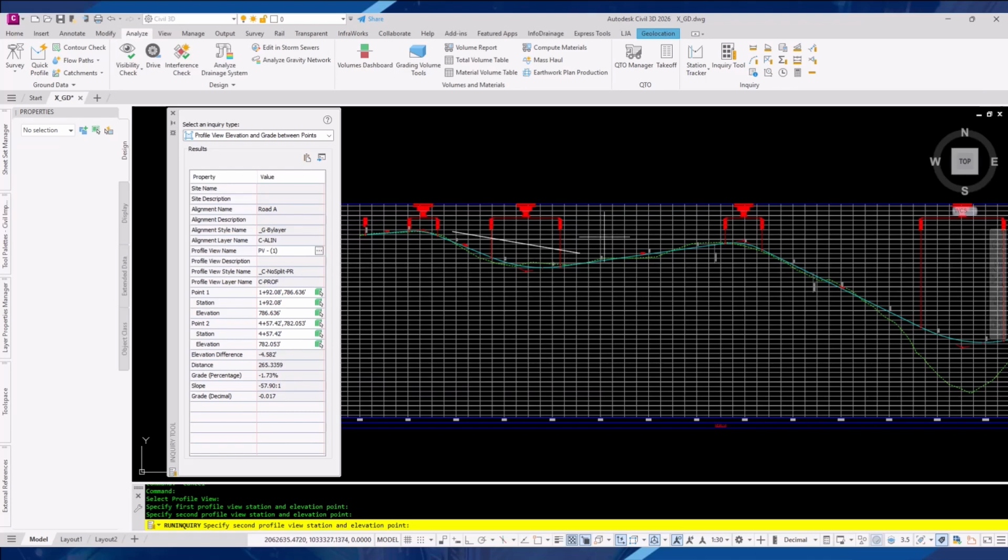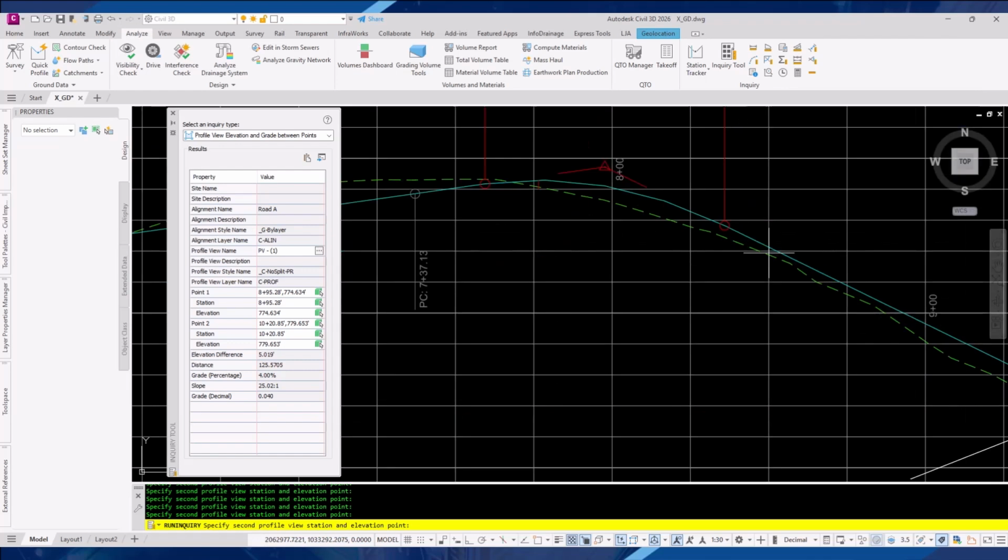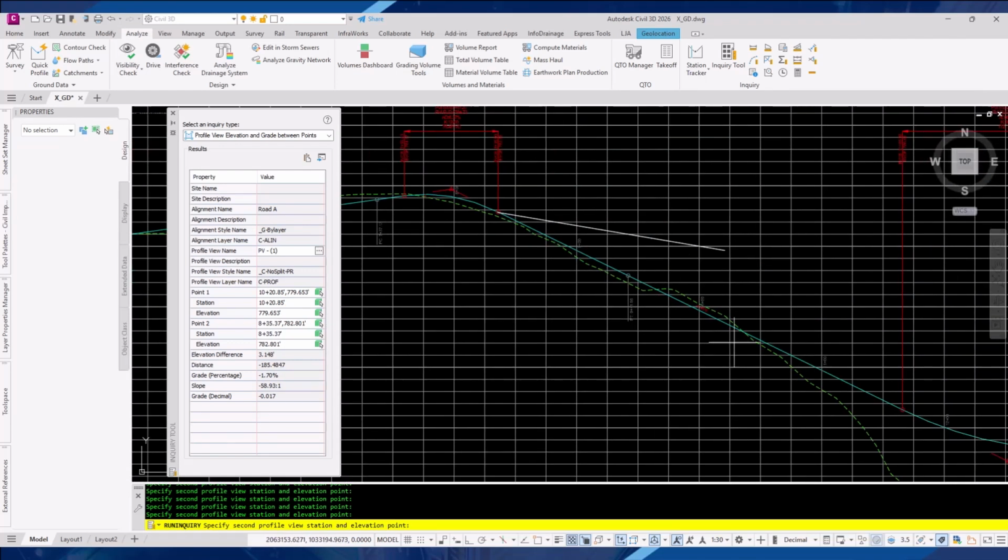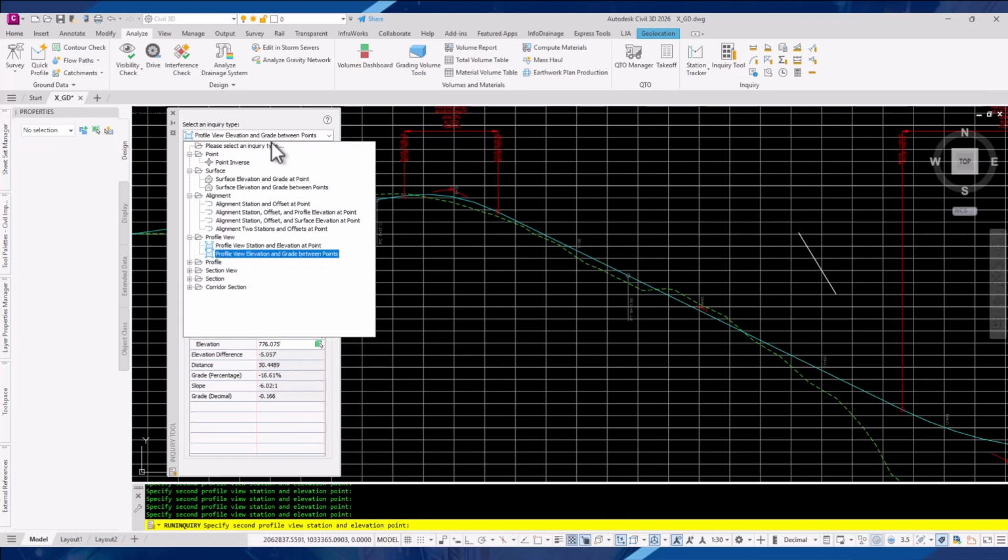It gives us those 2 points, and I can continue through those 2 points. So I can select here, and that is our slope. It's a very neat and quick way to find information.